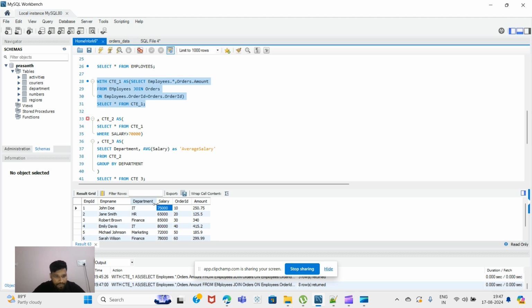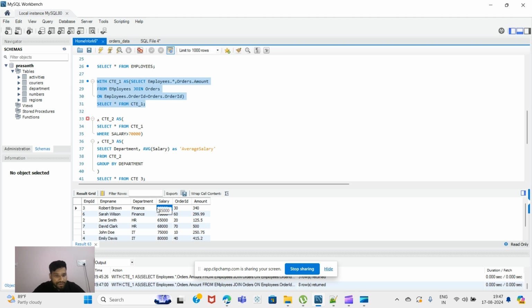If you look at the finance department, it has two records. What are those two records? 85,000 and 78,000. Now to calculate average salary, we first have to sum up all those salaries under the finance department. So 85,000 plus 78,000 is 163,000.